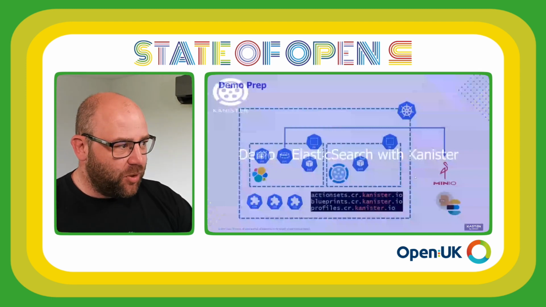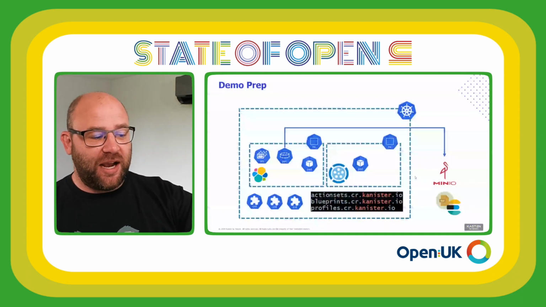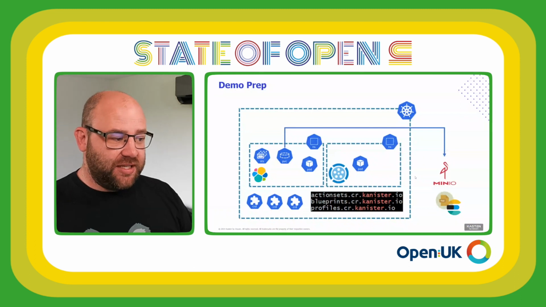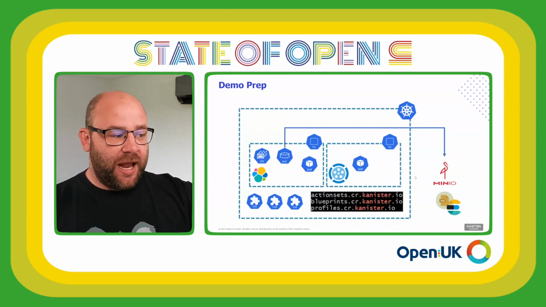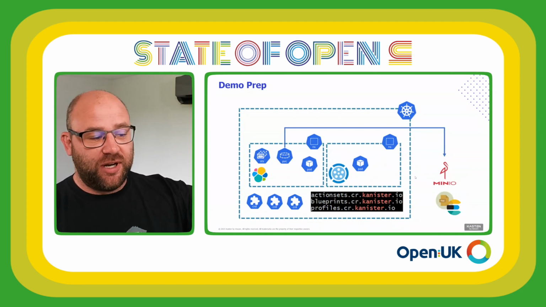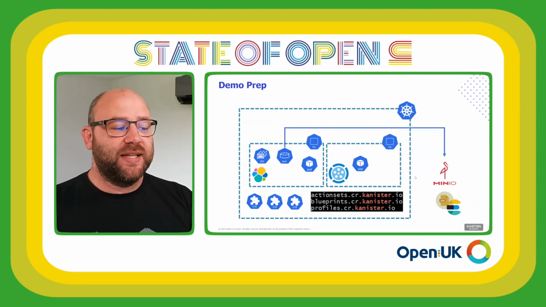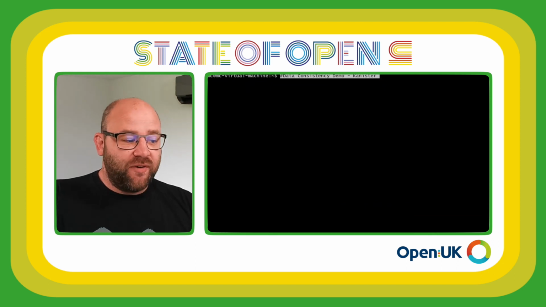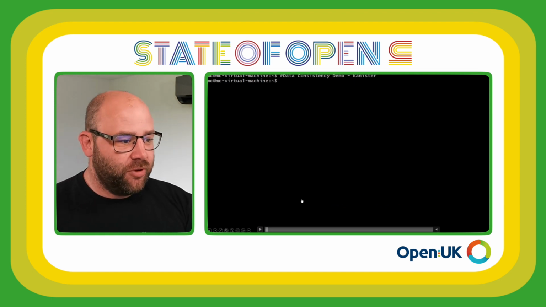So what I'm hoping will happen is, firstly, I'll touch on this. There are the CRDs that I mentioned: we've got action sets, we've got blueprints, and we've got profiles. In this cluster, we have those three CRDs. We have a namespace for Elasticsearch with a stateful set, a persistent volume claim, and a pod. I think it's called ES test or ES demo. And then we have our Canister namespace, which consists of one pod. We then have our CRDs, and I'll touch on that as we talk over the top of this.